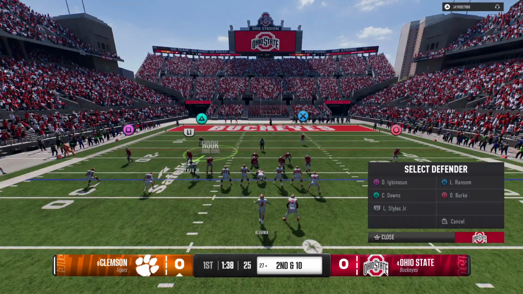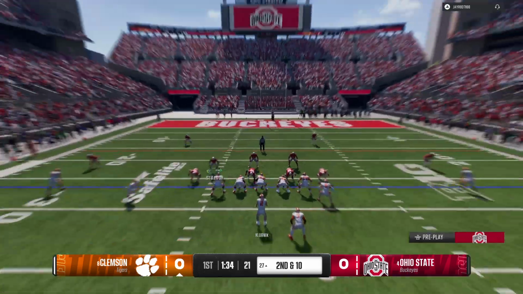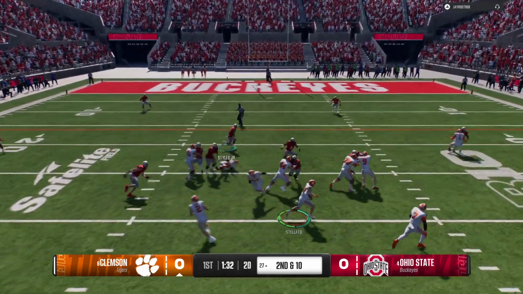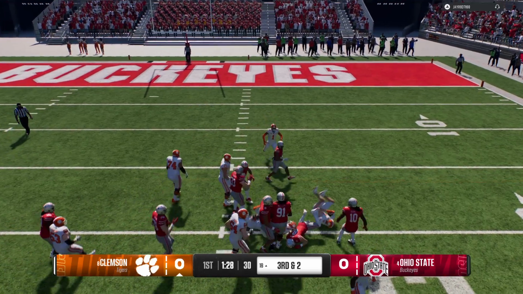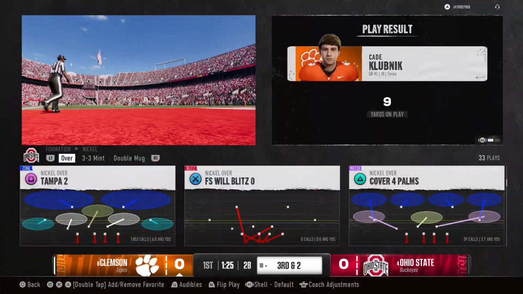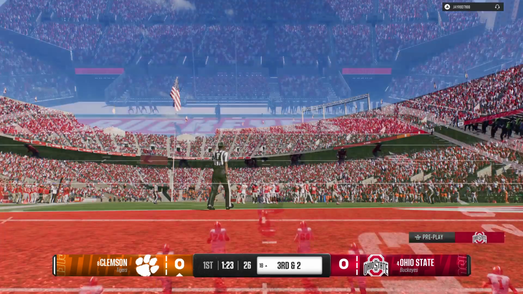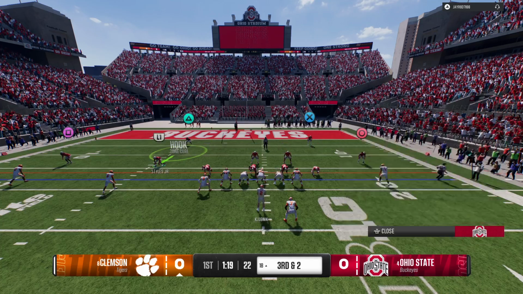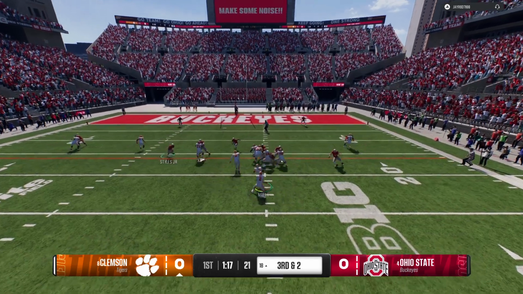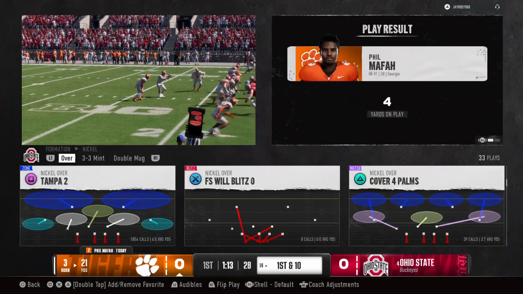Got stuffed on first down. It's 2nd and 10. Wide out in motion. Quick pass on the fly motion. He's really close to that first down marker, but they stop him just a bit short. All right, so not a home run play for the offense, but I do like the creativity, and I like how they're going to stress this defense and do it in less conventional ways. The Tigers get enough for the first down.